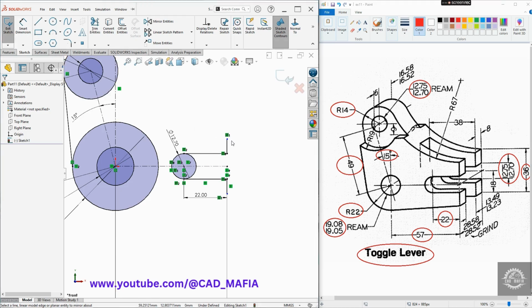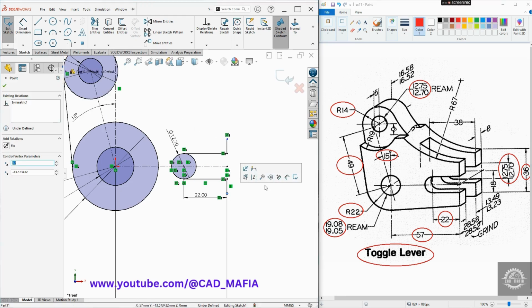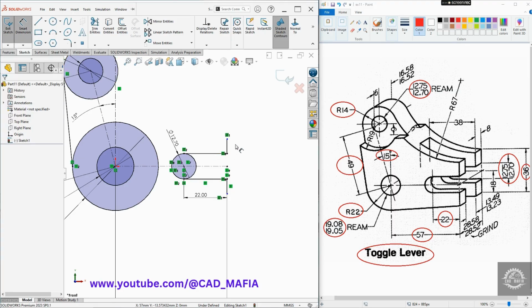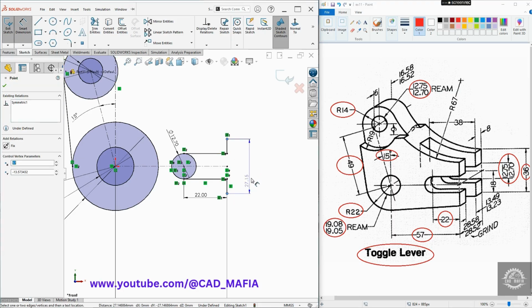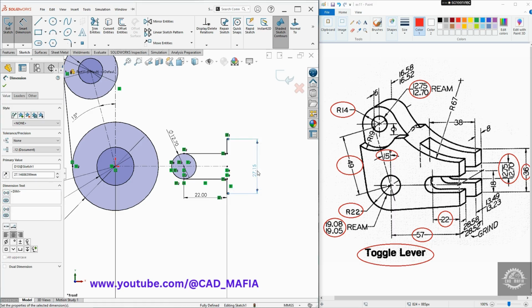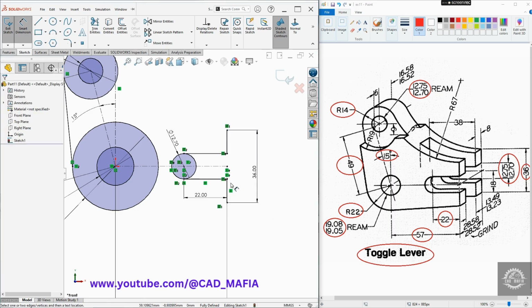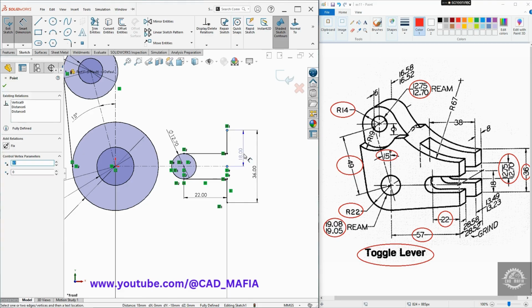Give dimensions. This point to this point is 36 mm. And this point to center distance is 18 mm as shown in this figure. Simply just escape it.